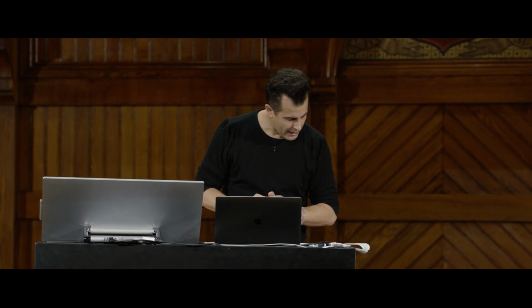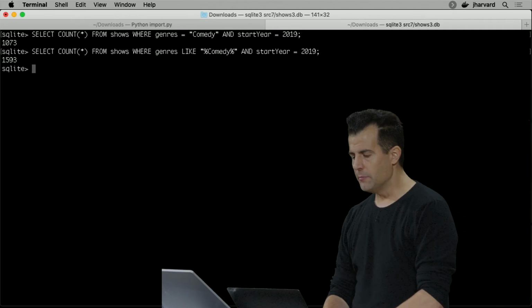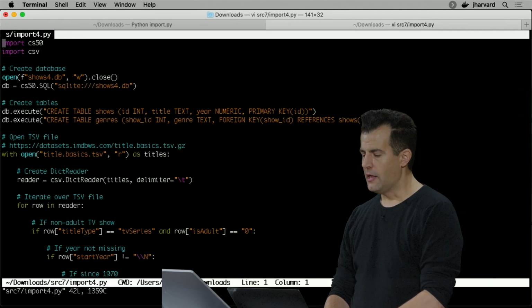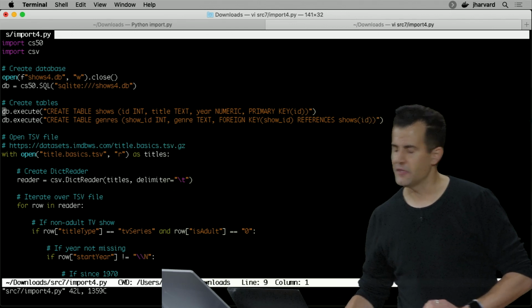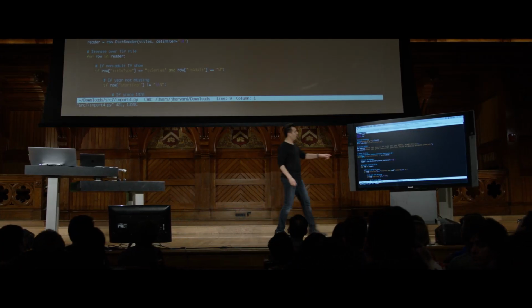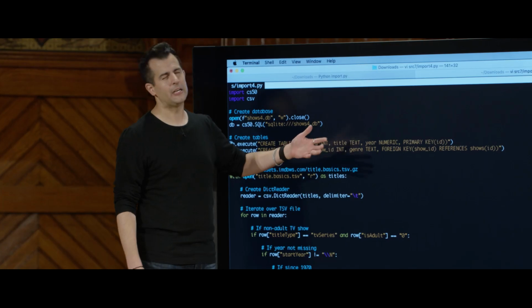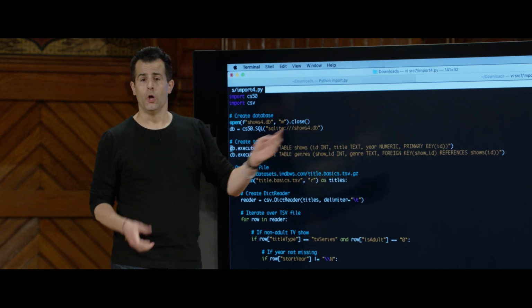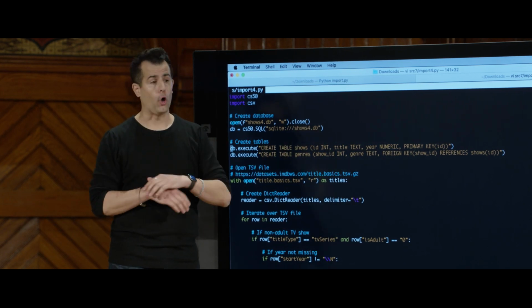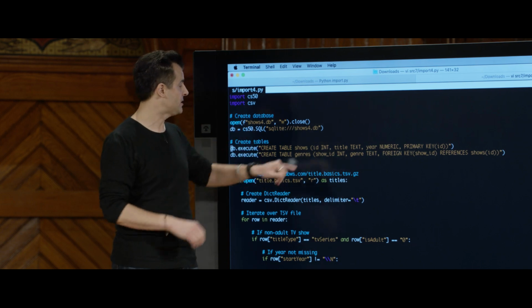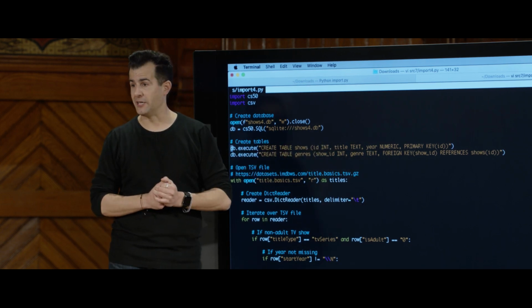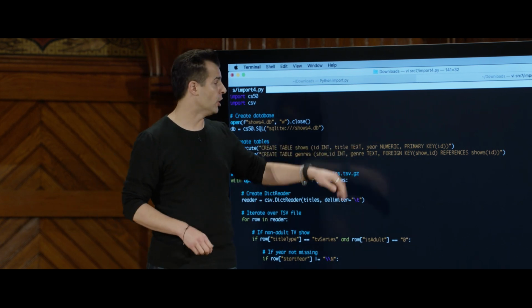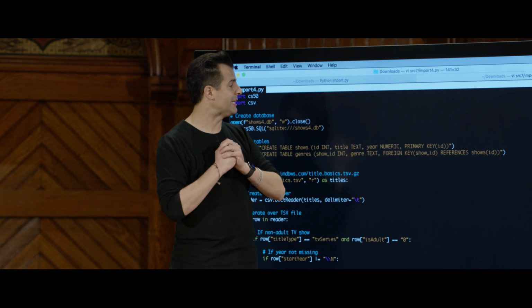Well, let me go ahead and do the following instead. Let me go ahead and open up a final version of my import script, this one that does 2 things up top. At the top, I'm going to create 2 tables, one called shows, which has, I'm going to clean up the column names too. IMDb is a little non-conventional. What most people would do when describing a unique identifier, they're going to call it ID, not tconst. So we're going to rename it to ID. They're not going to call their title primary title. They're going to call it title. So we're going to rename it title. They're not going to name it start year. We're going to call it year. And then that's it. We'll come back to primary key in just a moment.